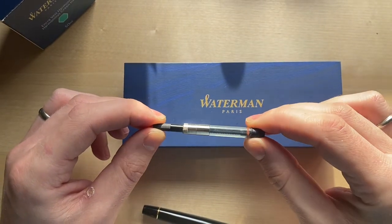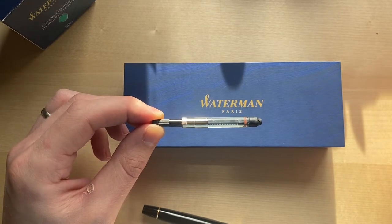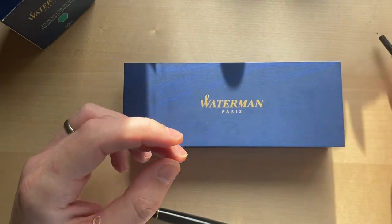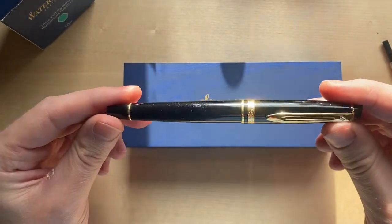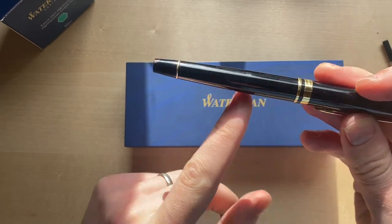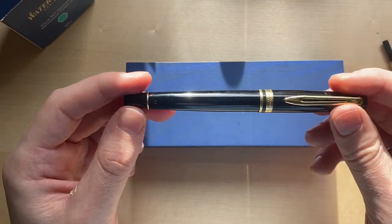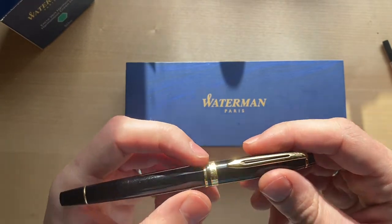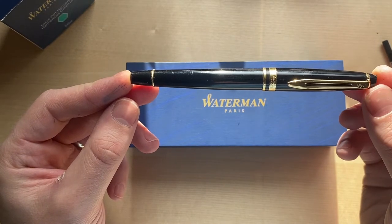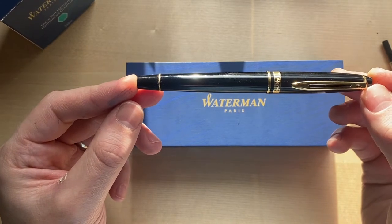It tends to go really quickly. I have to refill it about once a week. I don't know if that's just because it flows really well, or if I write a lot — it could be either. The pen itself, you can see it has a gold clasp and gold trim. It feels kind of like plastic or maybe a resin. I'm not sure what the material is. It does fit kind of smaller in your hand. I have bigger hands, so sometimes my arm does get a little strained. If you have bigger hands, maybe a different size pen like an Opus 88 may be a better option.